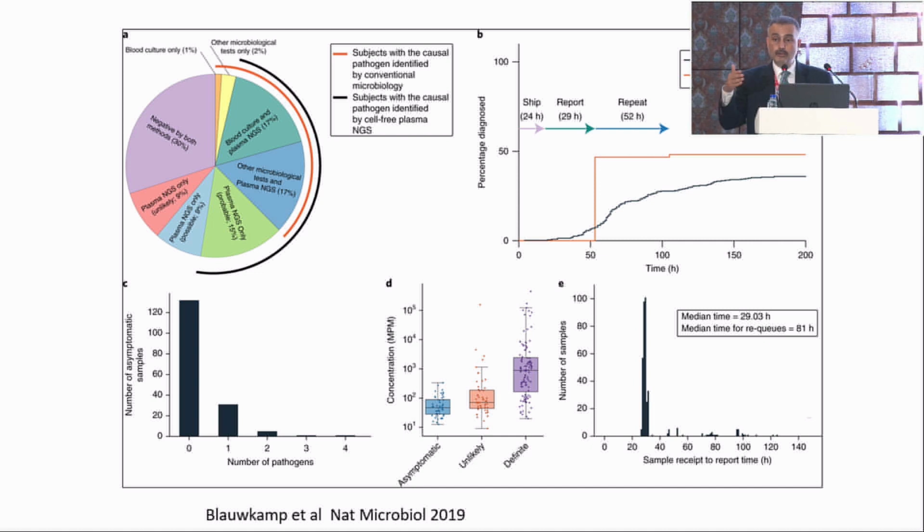Of course, it took 3 to 7 days to come back. Look at this one, the black one. All of these actually were identified with this cell-free DNA. But this is extremely expensive. It takes $2,000 to $3,000 per sample. So it is obviously reserved for the most important cases in which you are suspecting a septic shock or something in these patients.